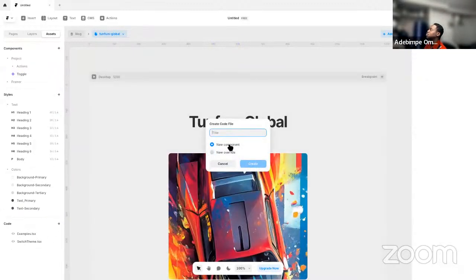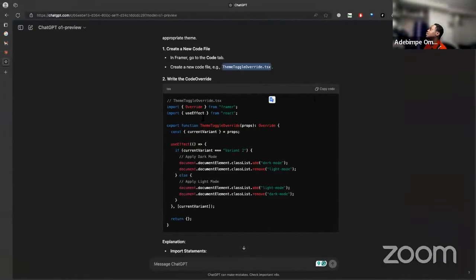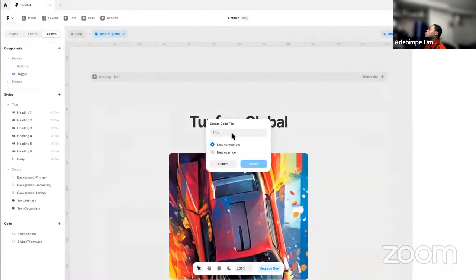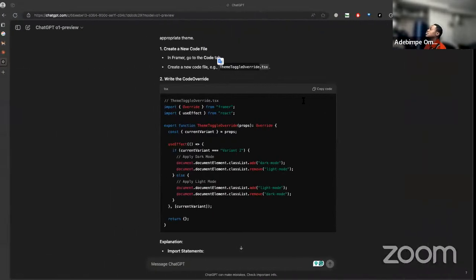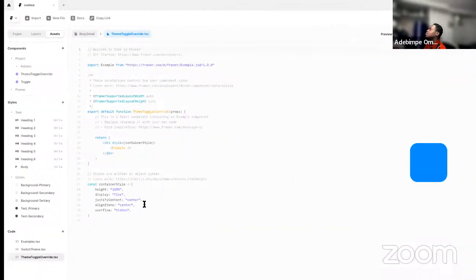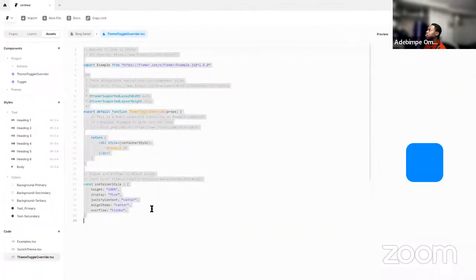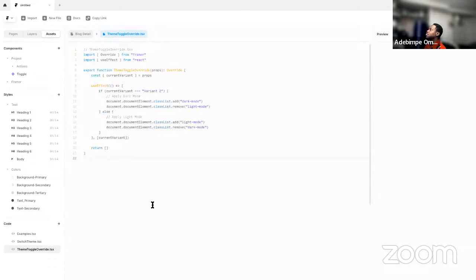Code, yeah, so new components, then the name. So I'm going to copy that, paste it in here, create. So now that I have that, I can literally copy all of this and paste that in here. So hit save.